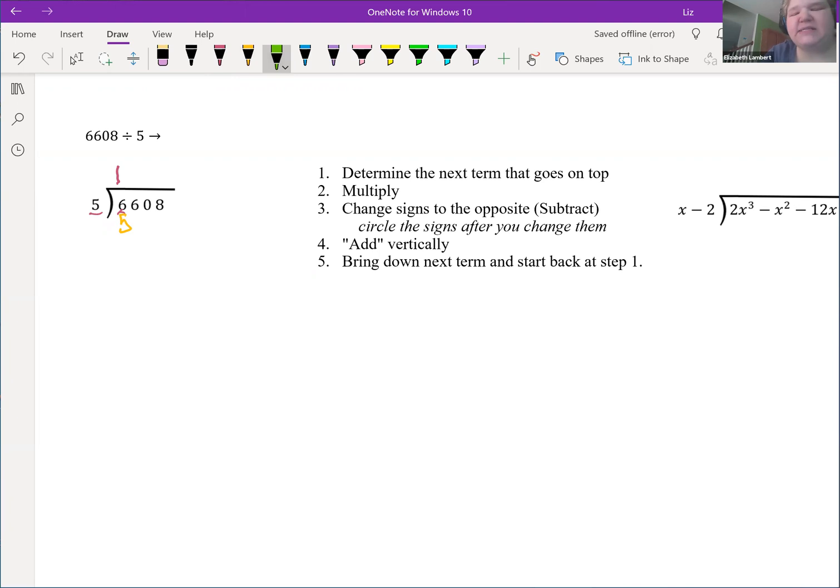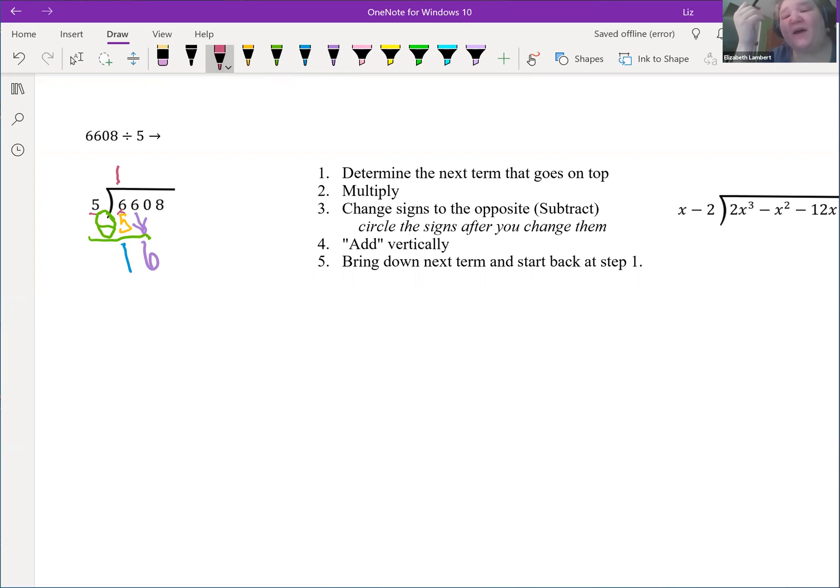Now I'm making this a deliberate separate step because in the polynomial it is really helpful to have this deliberately separate. But we know in division what we do next is subtract. We're going to do 6 minus 5. I'm going to write that as a separate step because it's very helpful when we move on. I put add, subtract, however you want to think about it, but we know we're doing 6 minus 5, and we get 1. And then we bring down the next number, and we start the process over again.